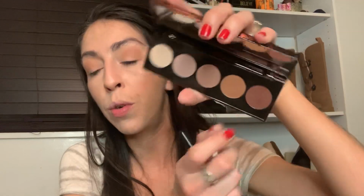Like, how easy is that? It looks beautiful. Like, it took me 2 tries. The color is so pigmented, so right there. I'm in love with this. So next, what I personally like to do is I like to go into this darker shade. I'm taking the same brush, very easy peasy, and very lightly. I'm gonna put that right in that outer edge. I'm bringing it a little bit towards the crease.